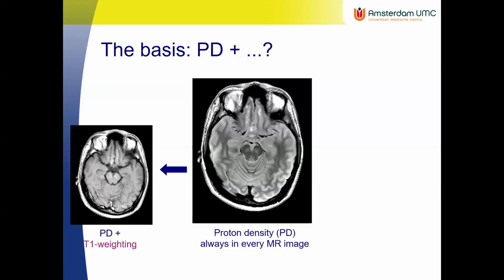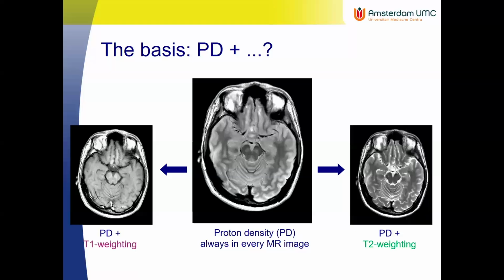Then you have something that's called T1 weighting. T1 weighting here on the left side of the slide. And basically the proton density is always there also if you have a T1 weighted image, but most people forget about that. So the proton density, I'm not going to talk a lot about that anymore because it is there in every image, but it's not the most interesting contrast, and it's dominated in this case by the T1 weighted contrast.